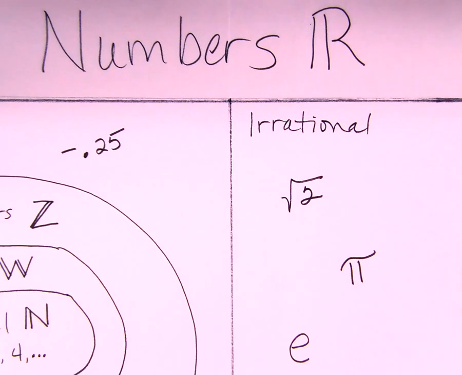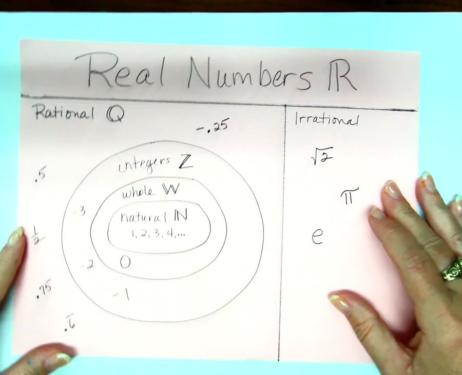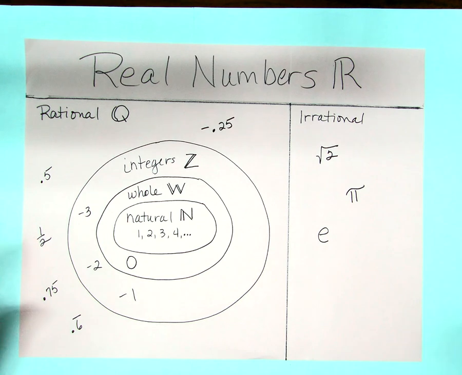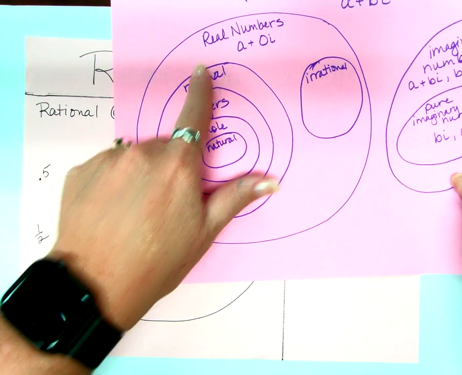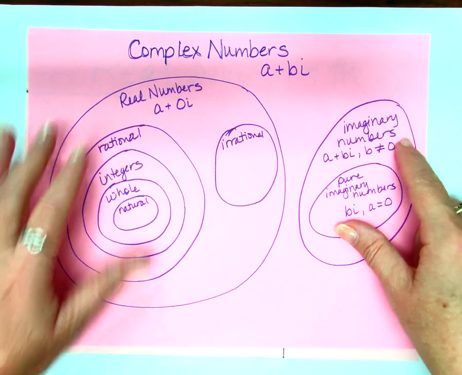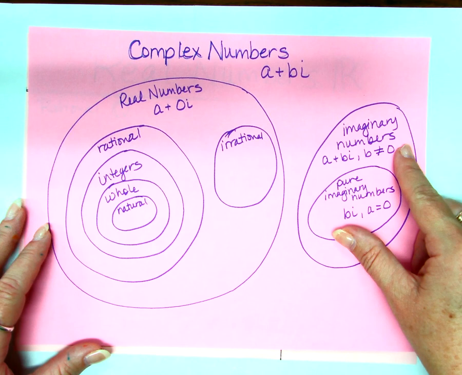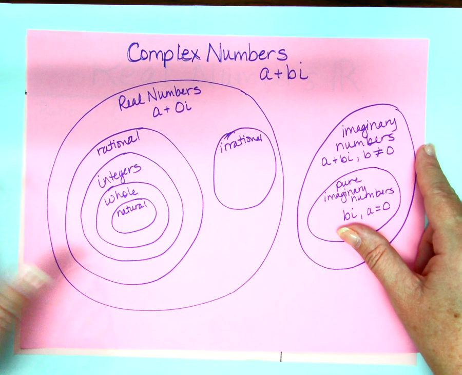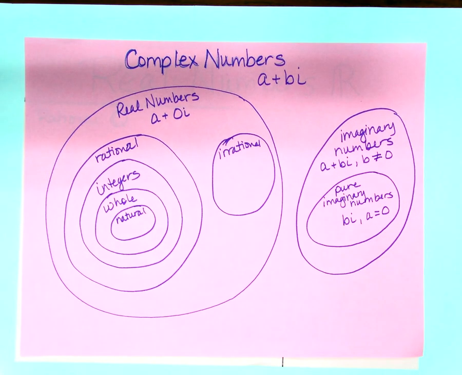Now, let me show you something. Do you remember this? Let me zoom out. From the beginning of the year, we made this, right? So we've just added to this. Because it used to be that, right? Real numbers is here, but now we've added a whole other section. Isn't that cool? Here's what else I want you to know. Why would I teach you something really cool like complex numbers? So you know how to do them, right? Because you're going to need to know how to do them.